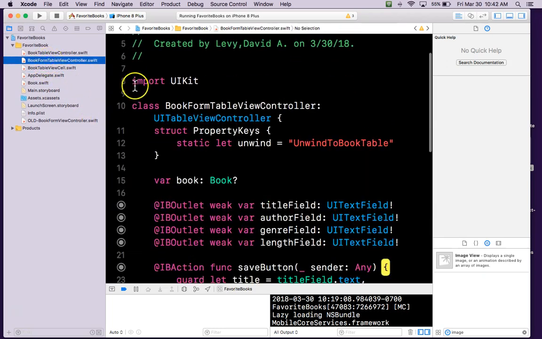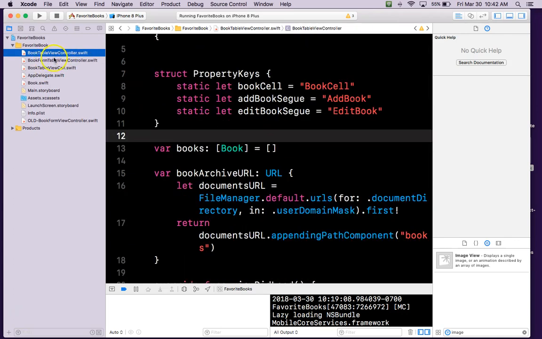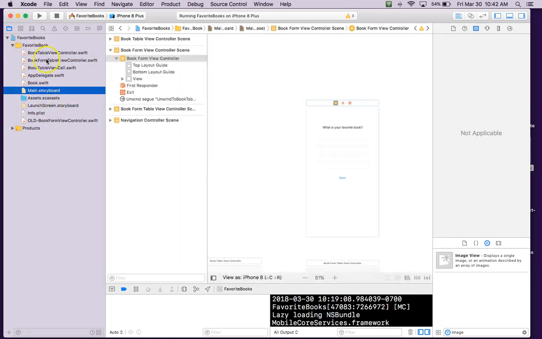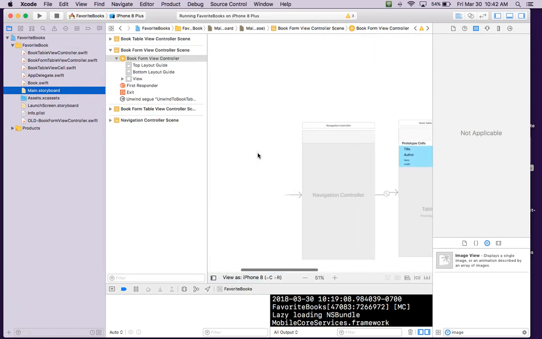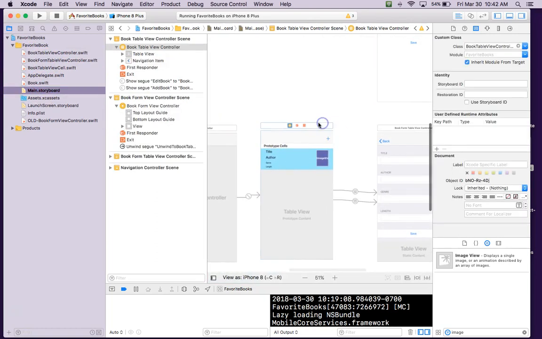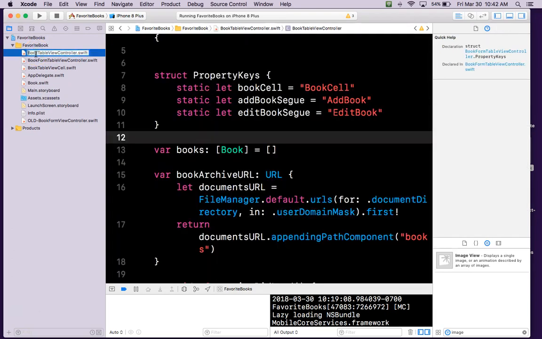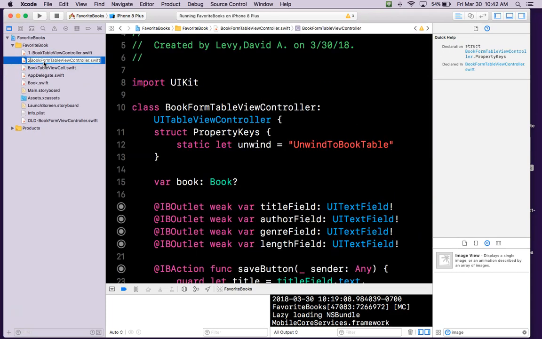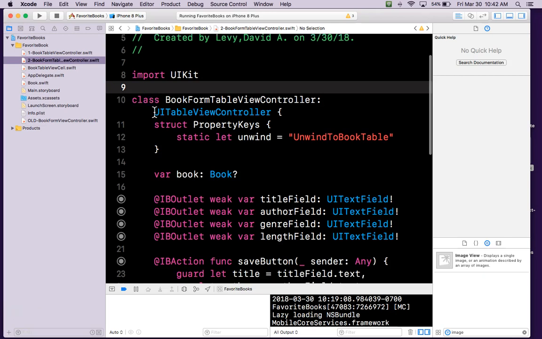So now we've got our cell and our TableView Controller. Oh, this is the form TableView Controller. This is the TableView cell. We should really name those things different things, so I'm going to do that right now, because you can name these files whatever you want. I'm going to select up here. This is BookTableView Controller, this one right up at the top. So I'm going to put 1 here, and usually this doesn't mess anything up, and 2 here. And this is the cell, so that's its own kind of thing.